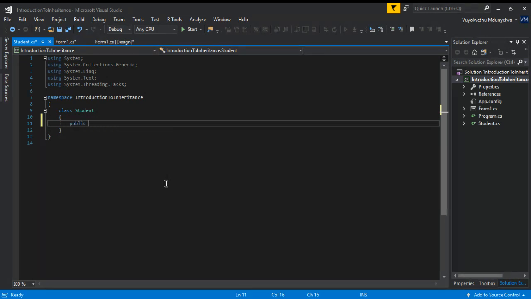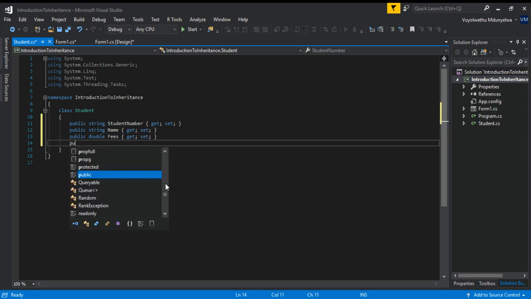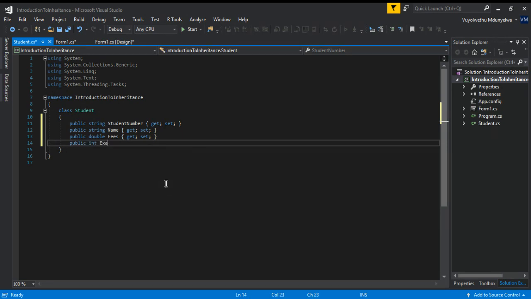So we're going to have public string student number, get and set, and we're going to have public string name, get and set, and we've got public double fees, get and set, and we've got public int exam mark, and we're going to get and set.